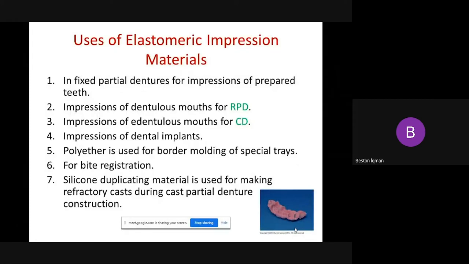After construction of the Special Tray, before taking the impression, the tray has no stability or retention intra-orally. To make retention before taking the impression, you apply Polyether all around the border, and ask the patient to close his or her mouth with the Special Tray. After three to five minutes the material will set, and you can remove the tray with retention. This entire procedure is called Border Molding — all around the borders of the tray.